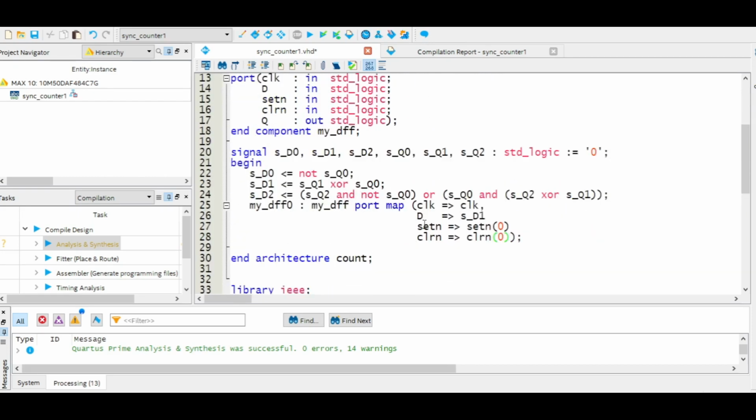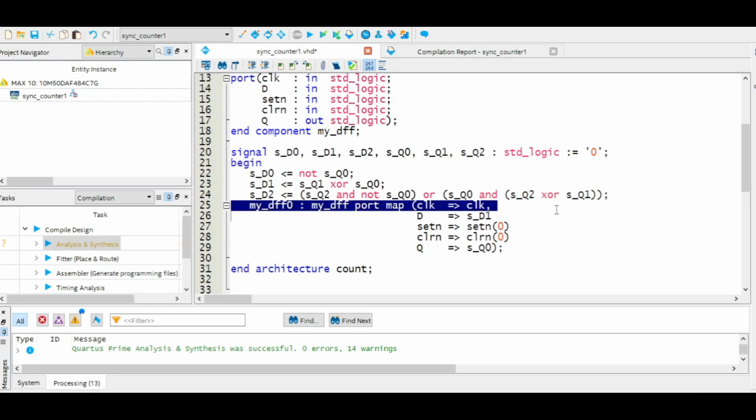You might ask the question, how does Quartus or ModelSim, or I don't use the word VHDL because VHDL is just the language, how does the compiler know which is which? Now, when you're doing a port mapping, the left-hand side is a member of the component. The right-hand side is what you're mapping it to. So the right-hand side is not a property of the component. The right-hand side is a property of the entity within which this port mapping is going on. So that is how the compiler knows which is which. And finally, we have our Q that we're mapping to S underscore Q naught. Okay, and this is the port mapping for the first.